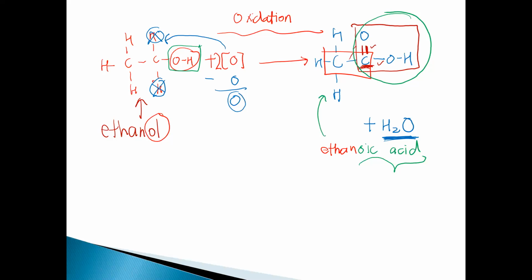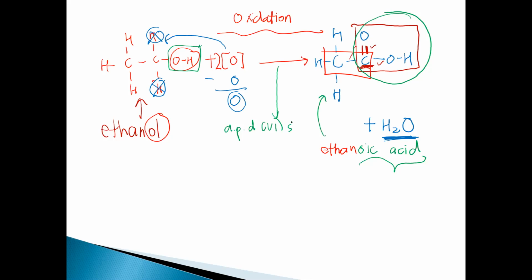Okay, it doesn't matter. I want you all to write this down. Follow the exact mechanism that teacher did here. Follow what I did, follow what I circle, follow what I cancel. Now, teacher wants to ask you, what is my catalyst that teacher is using here? I told you just now, what catalyst am I using? Acidified potassium dichromate 6 solution. Very good. Acidified potassium dichromate 6 solution.